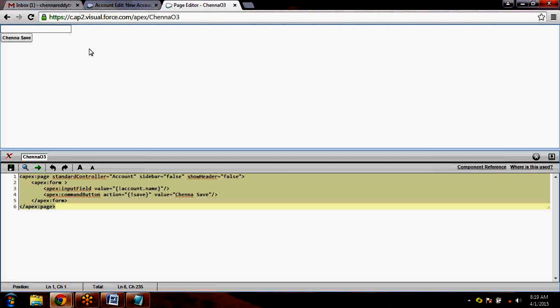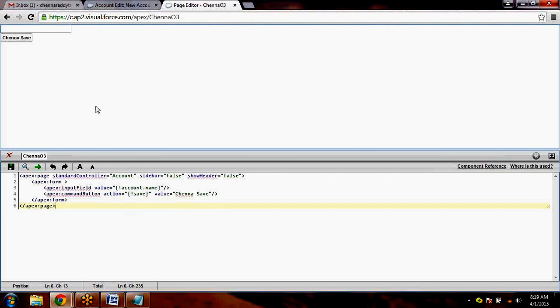And I would like to have page block sections here. So instead of displaying all these things like this, let me display them in the page block section so that it will look neat. So therefore, standardController is equal to this much. Then I am trying to apply something called Apex page block.